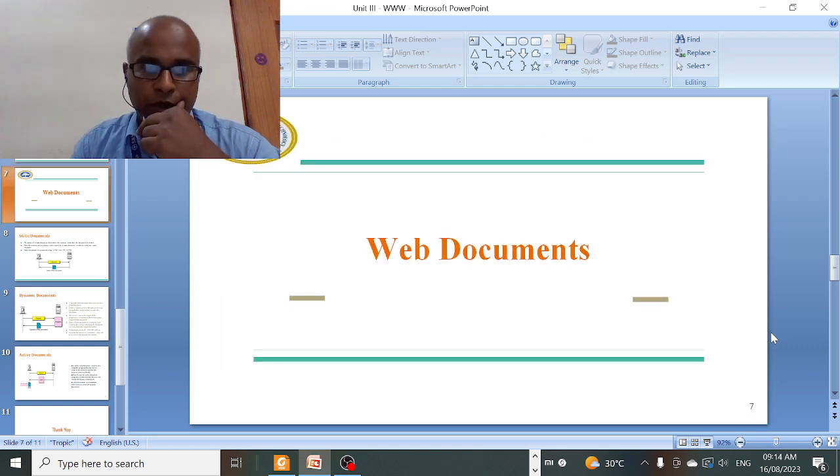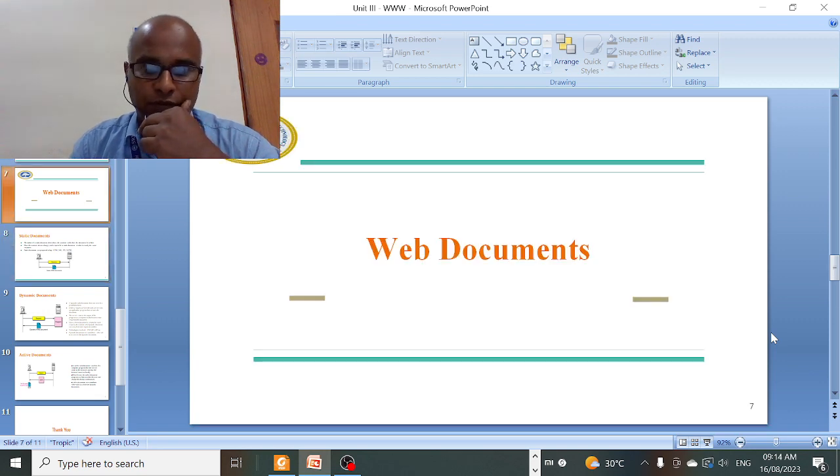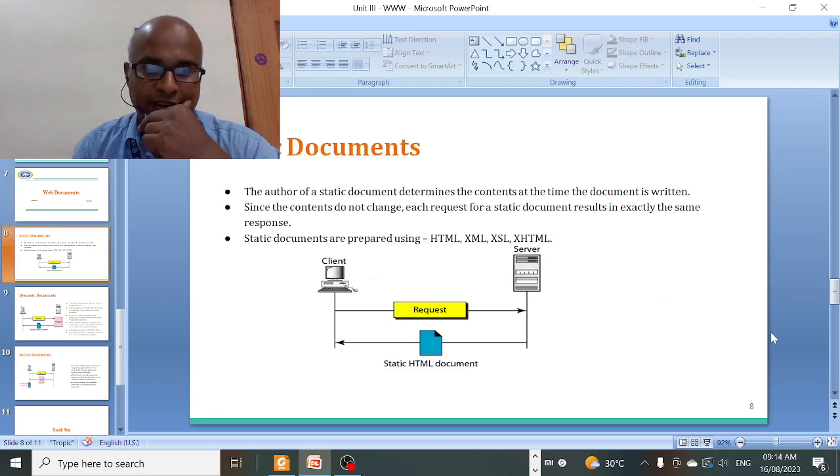The next topic is web documents. There are three types of web documents. The first one is the static document, the second one is the dynamic document, and the third one is the active document. In a static document, the content is fixed at the time the document is written. The contents won't change, and for each request it will display the same response.